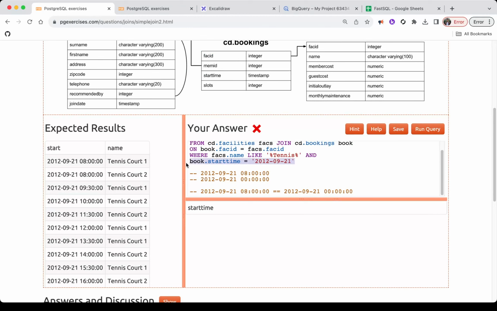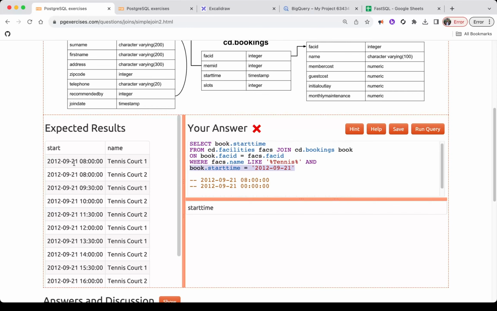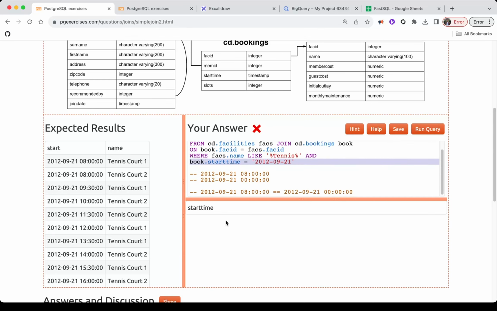Now when we write this filter command over here, SQL is looking at every single start time and then comparing it with this value over here, which is the very first moment of that date. But there's no start time that is exactly like this one. So basically this is always false, and thus we get 0 rows in our result.